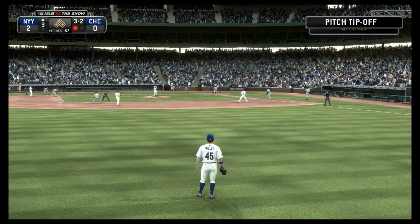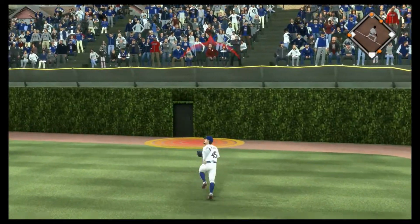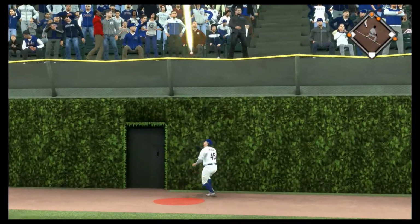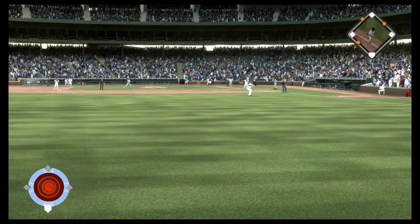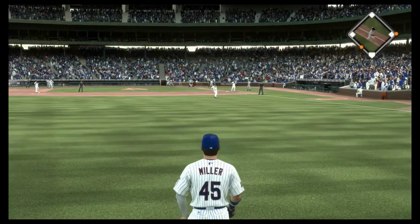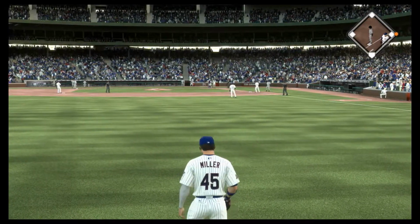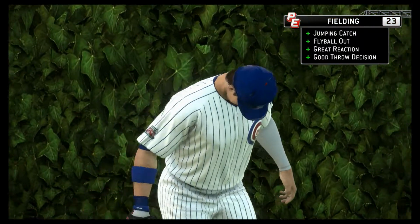On to give his pitcher a little cushion to work with. And he might get them all home as this is hit high and deep out to straightaway left. Leaps high at the wall as he makes the catch. And he took away extra bases right there. And a relay to the plate. And the second run will score. It's now a 4-0 game.